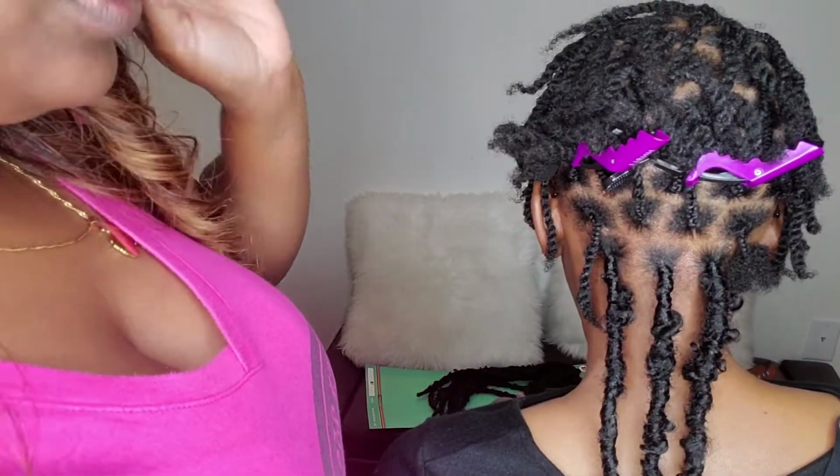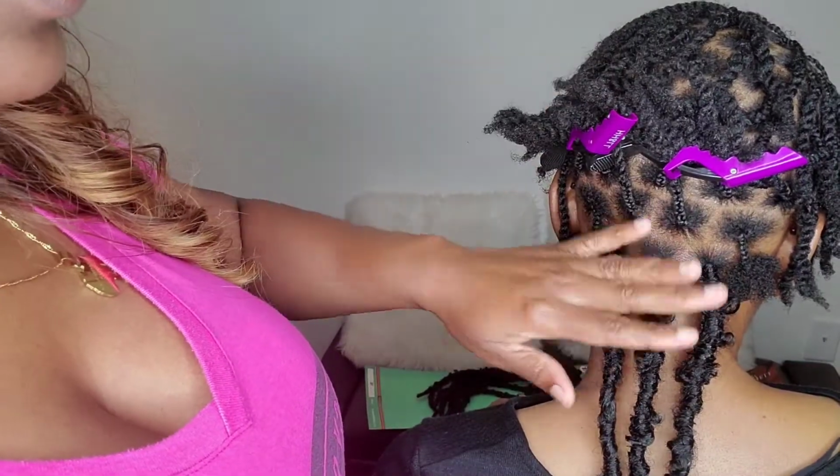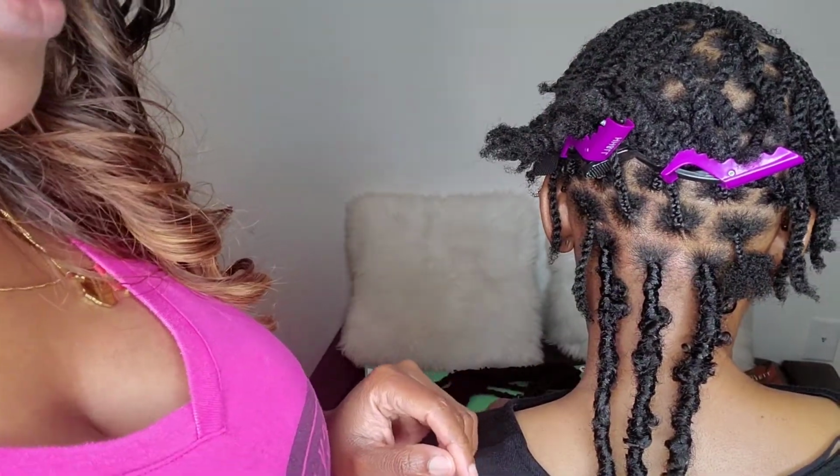So that's it. We have our hair back here. I'm going to continue the same process all the way throughout her hair.